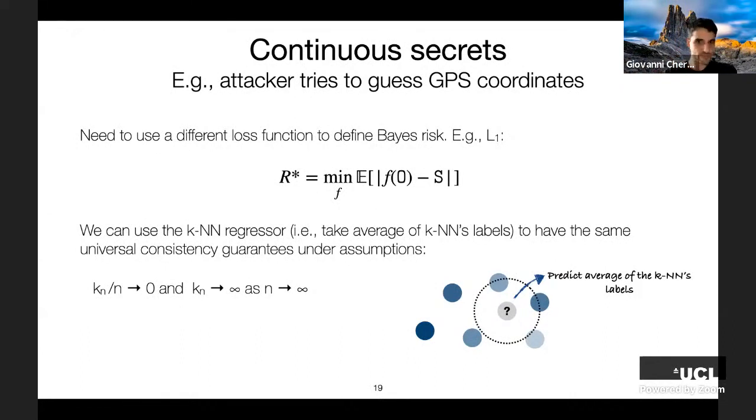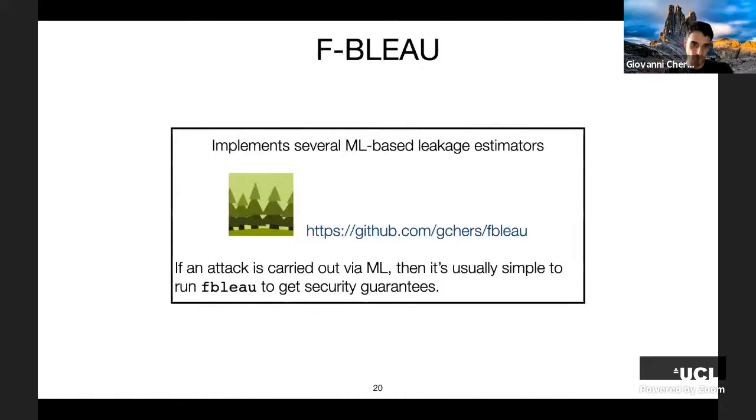It is actually pretty straightforward once we have made the observation. This time, of course, we have to define a different risk function. So, for example, the attacker is evaluated in terms of their prediction with respect to the L1 distance or L2 distance from the secret. And again, we can use, for example, a KNN regressor in this case to carry out this analysis. Right. So we have a tool. We are maintaining a tool for carrying out this leakage estimation.